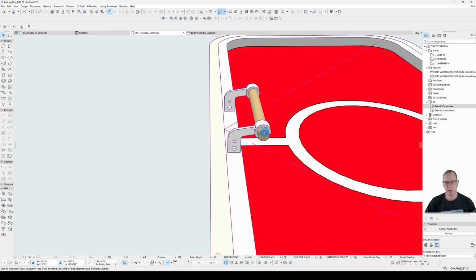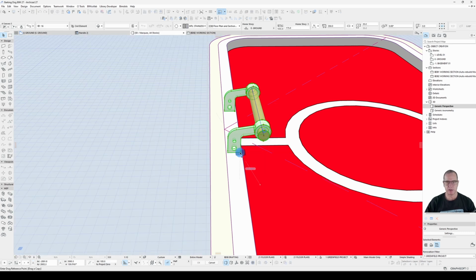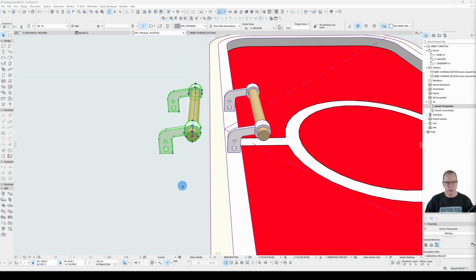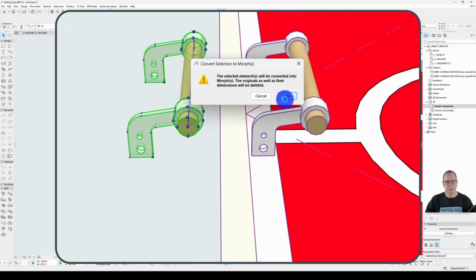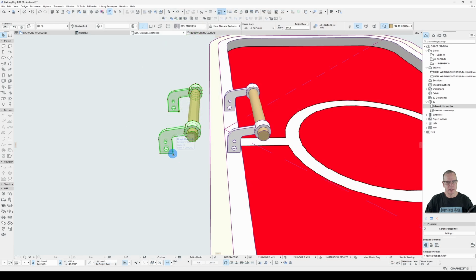I'll also need to make a copy and flip it so it appears on the other side of my door. I can do this by turning the whole thing into a morph and rotating it as needed.